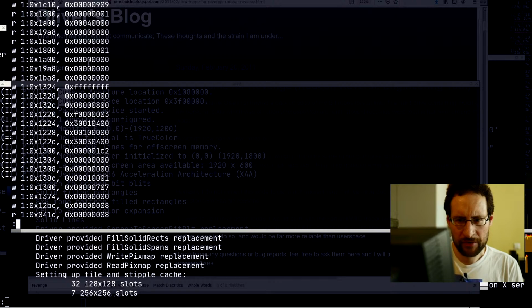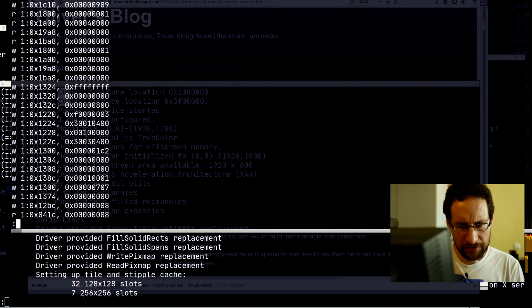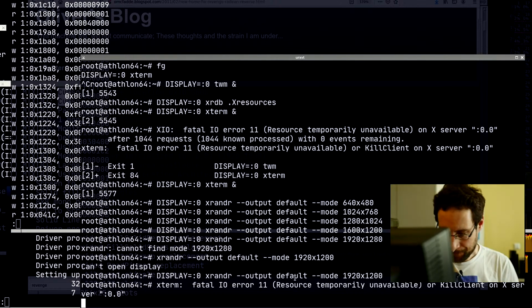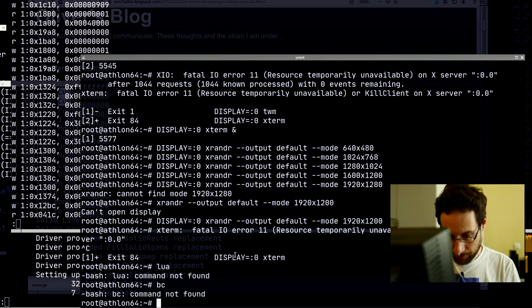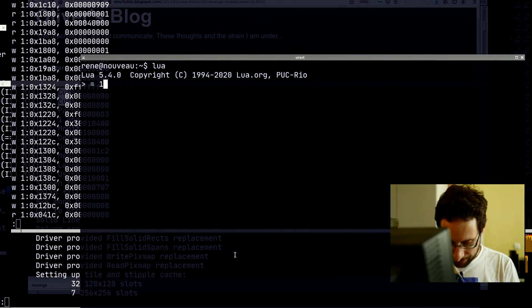So this is the first. This is mode setting. All these registers are probably mode setting and general. Some of this is also stride, which by the way we could theoretically check. We have here 1920 multiplied, I think, by 4 bytes.